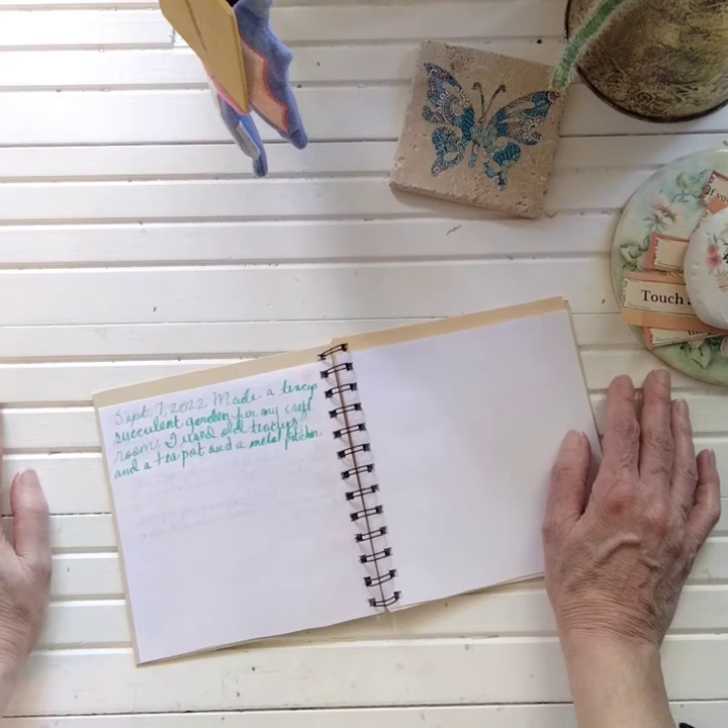Succulents don't need much water - you don't want to overwater them. If you know anything about succulents, they like to tend toward dry to slightly moist. You never want to soak them. Out in the wild they have well drainage so rain doesn't matter. But you can do this method with any plant - just keep in mind that the larger the plant can grow, the bigger the pot you need to start off with.